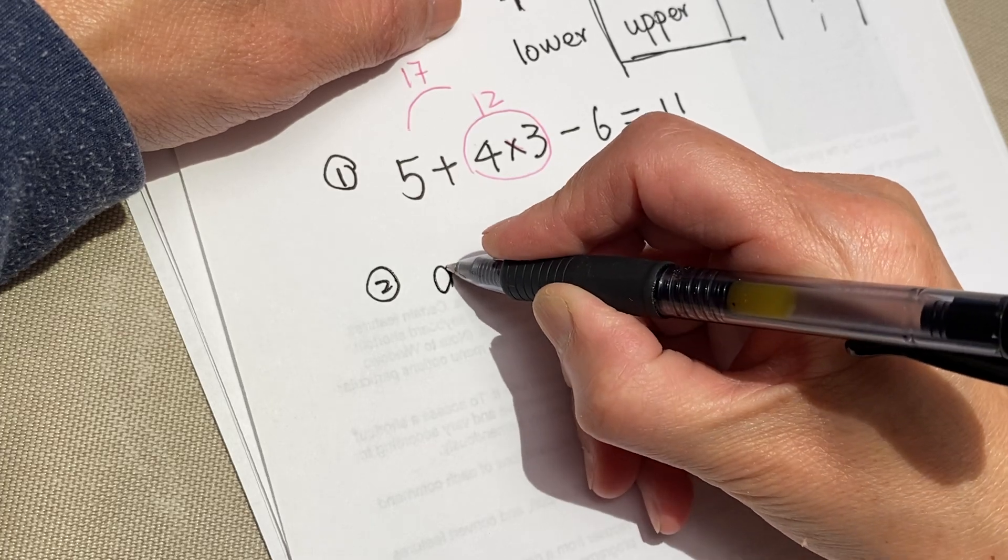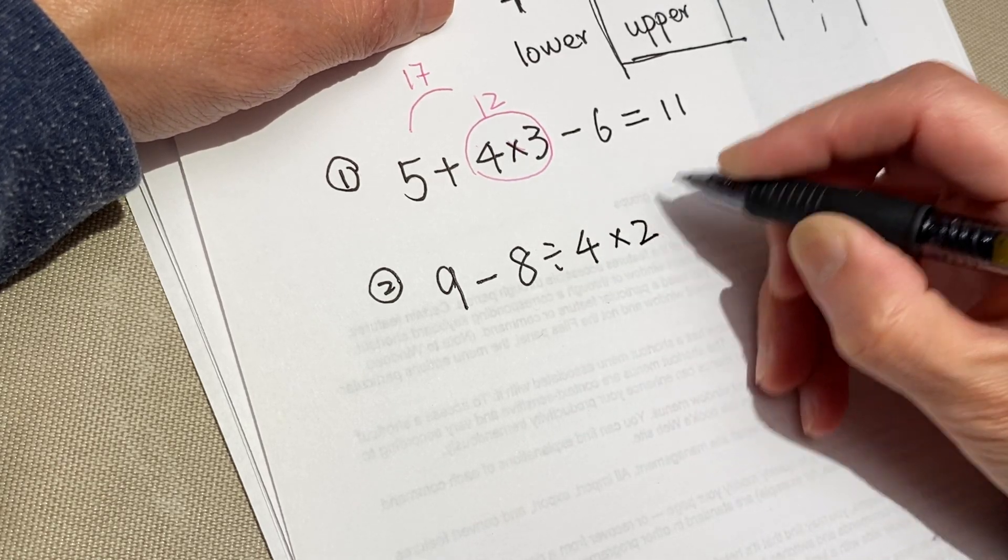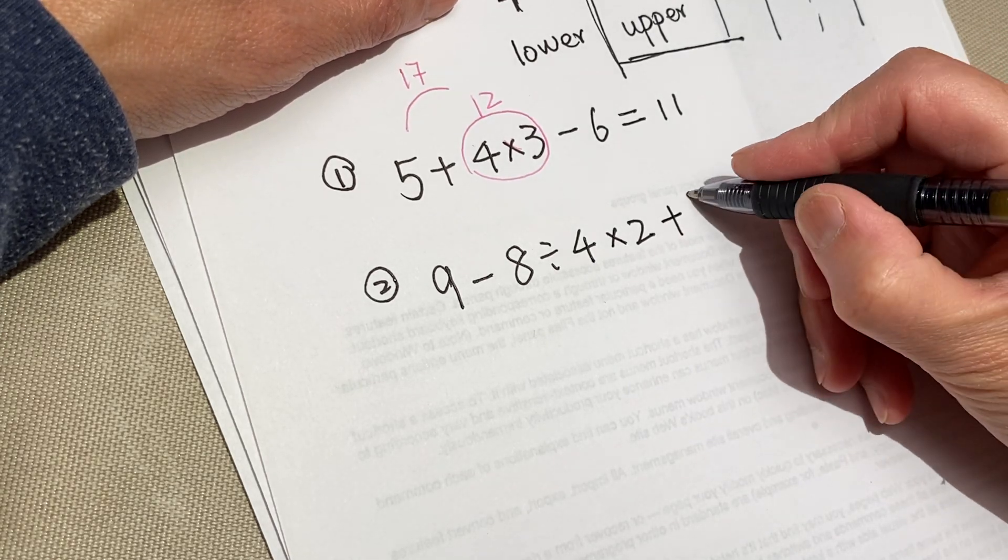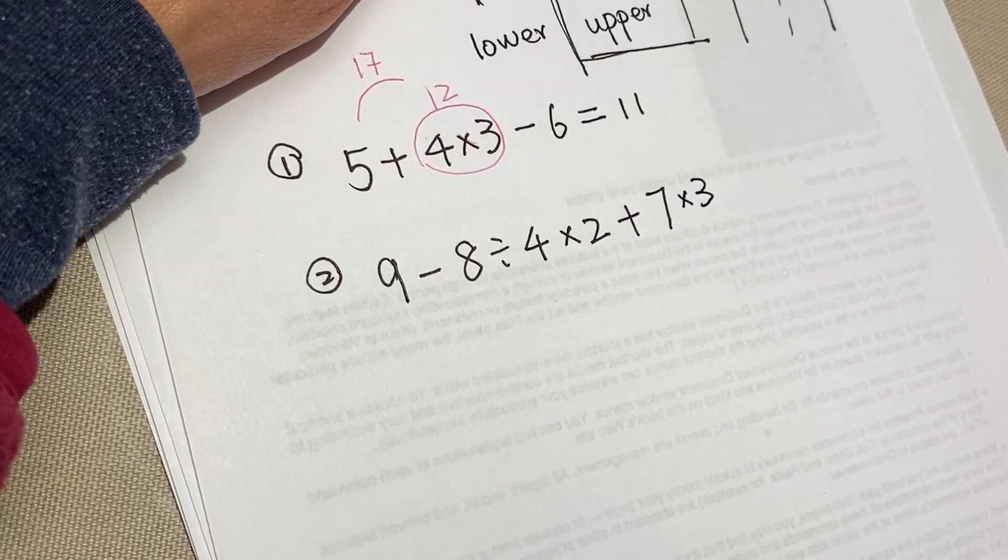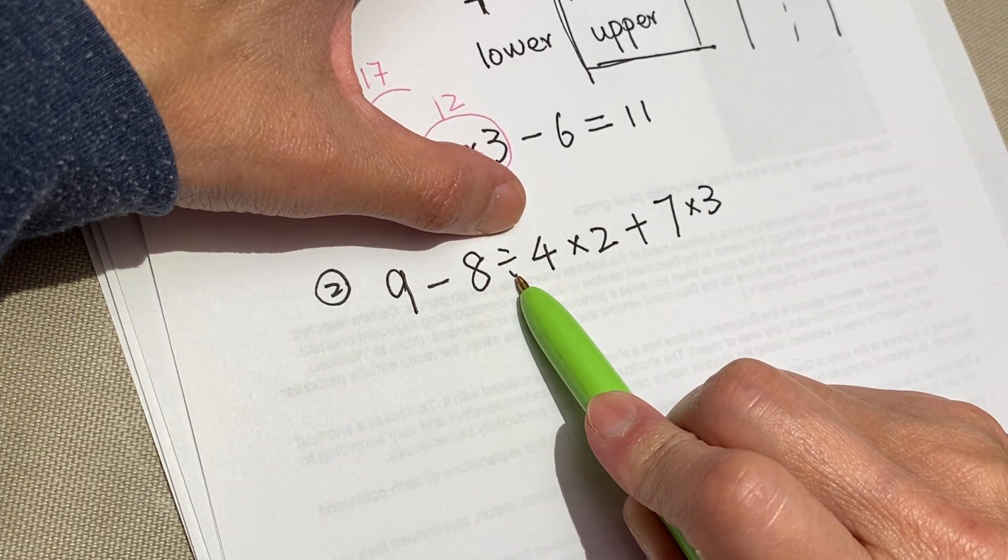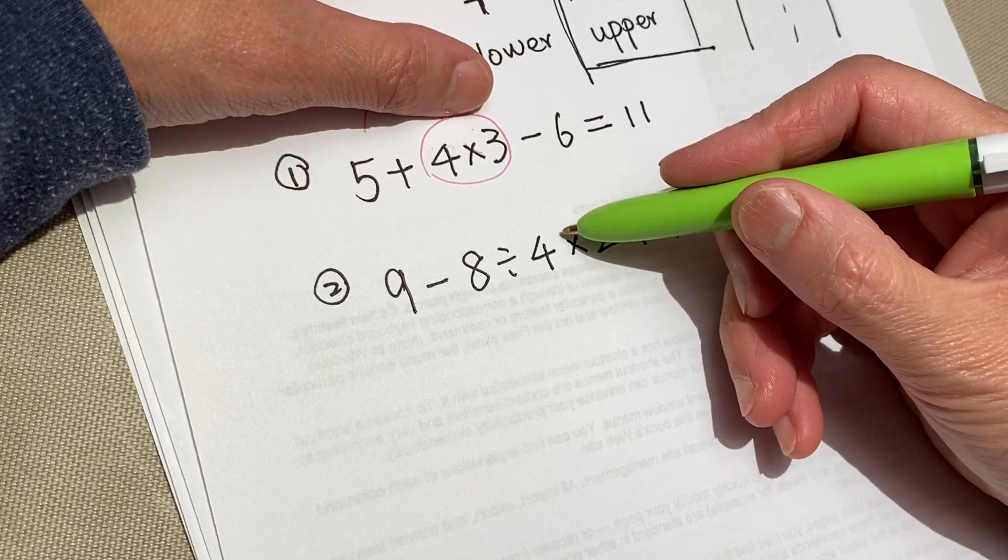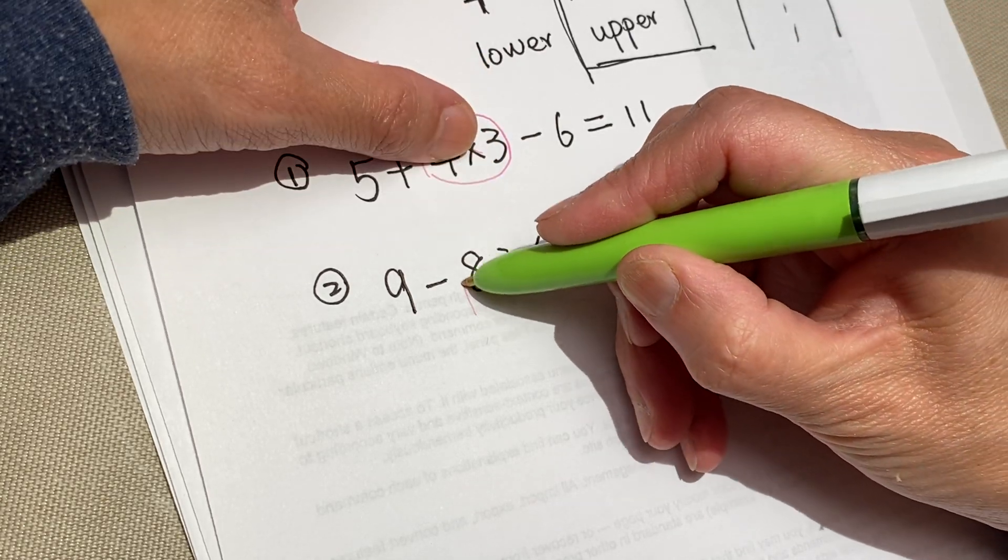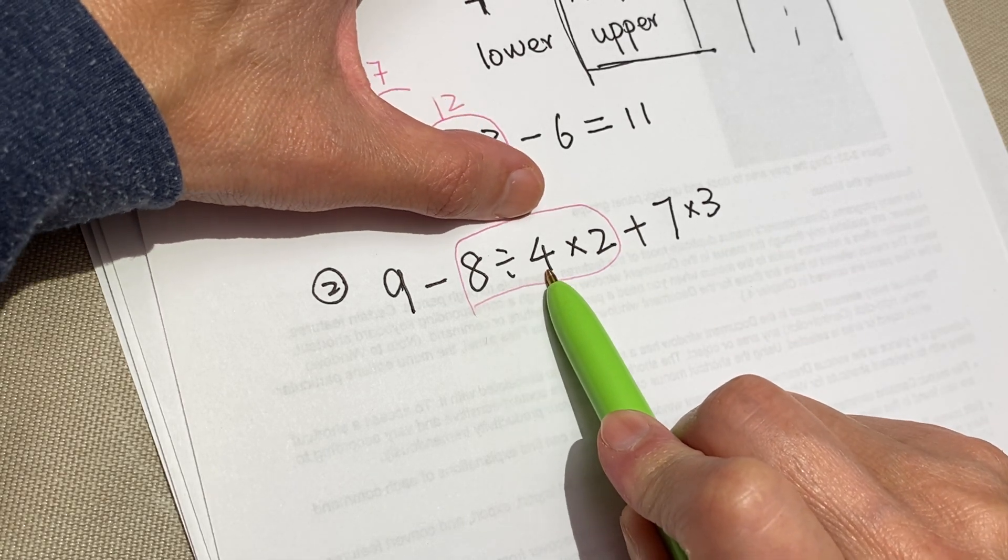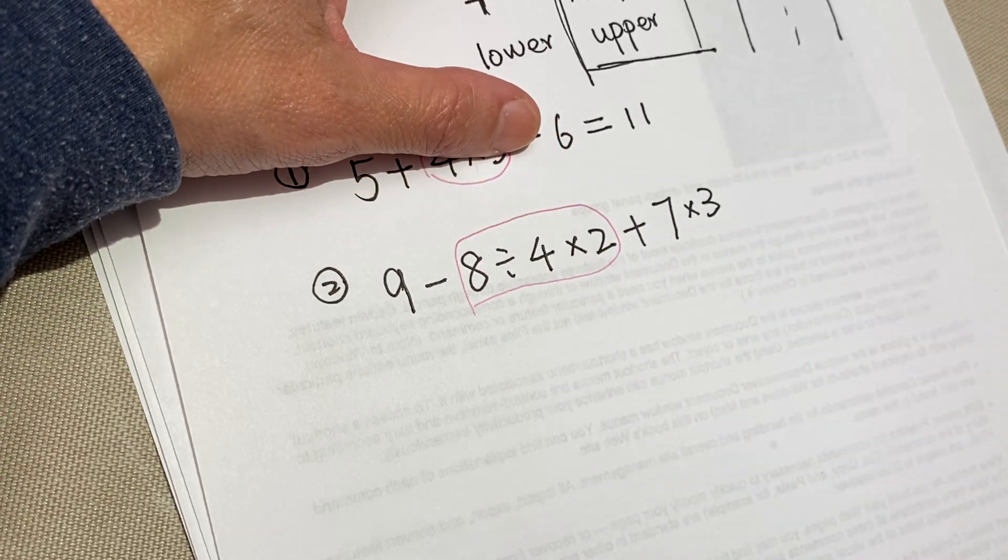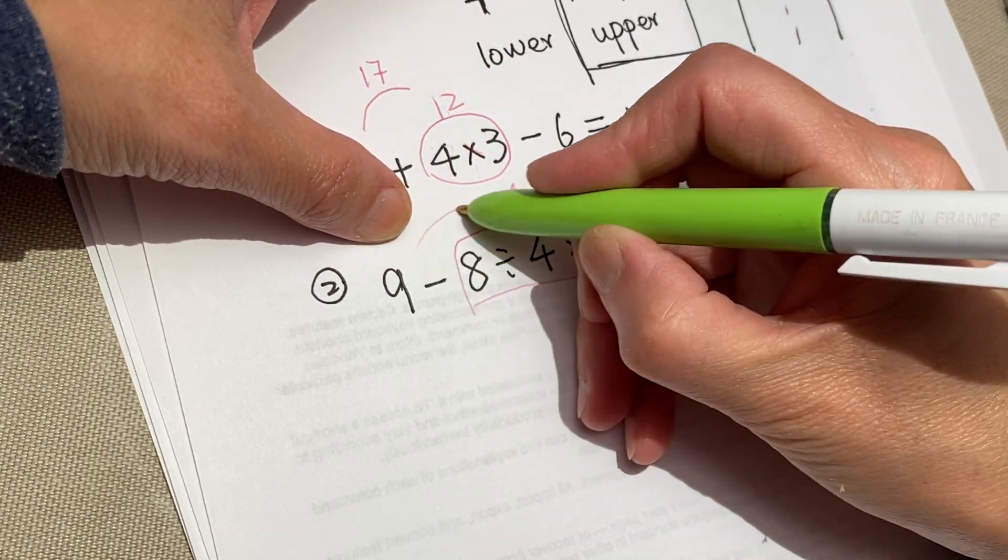Second: 9 - 8 ÷ 4 × 2 + 7 × 3. Let's do this. So what we see: we see 8 ÷ 4 × 2. Multiplication and division go together, do the first. And this is actually the three of them is one bundle. So 8 ÷ 4 = 2, 2 × 2 = 4. The final result for this big cluster is 4. 9 - 4 = 5.